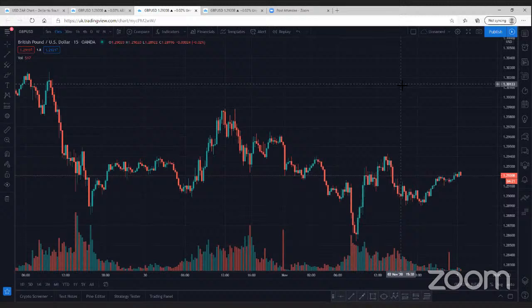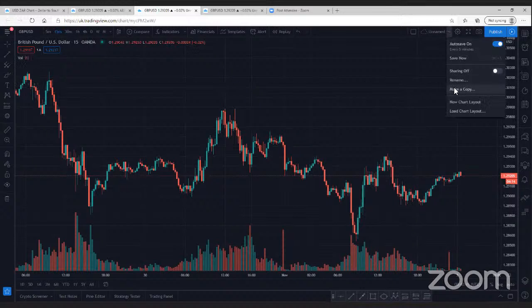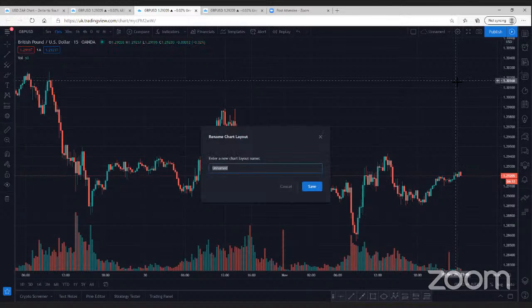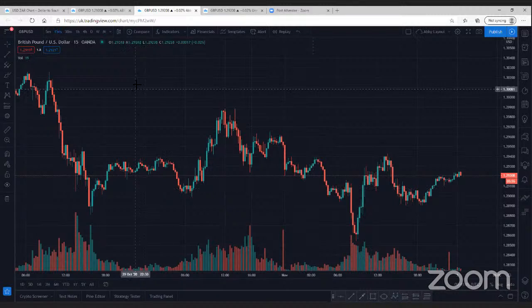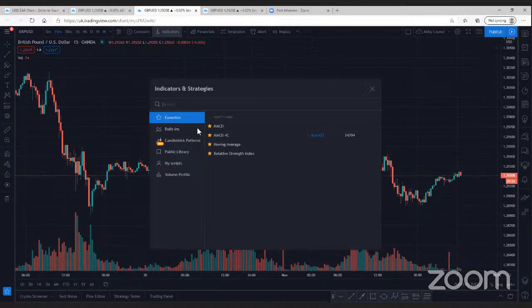So the easiest way to fix it is just get rid of that one and let's name this one to something else. And then make the change in here where you can just add in all your indicators.